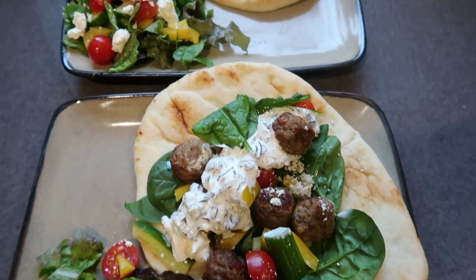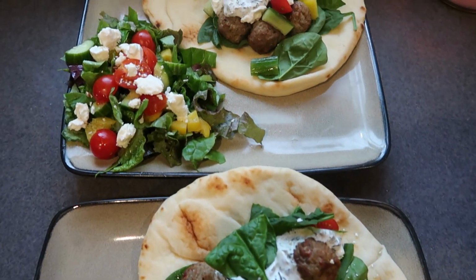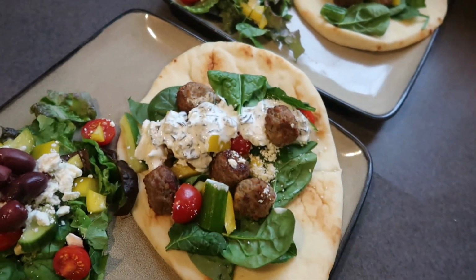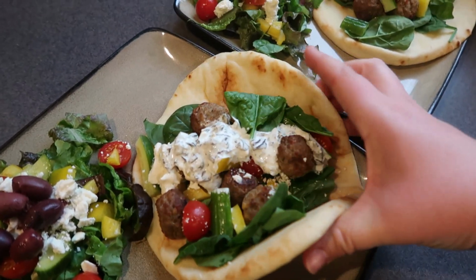It was so tasty. I absolutely love Greek food, but my favorite Greek restaurant has been closed this entire quarantine, so this was just going to have to suffice.